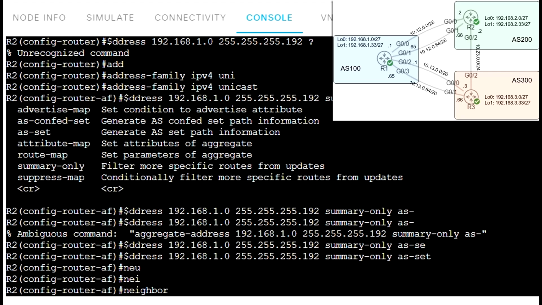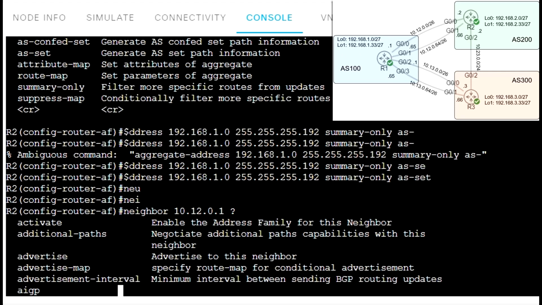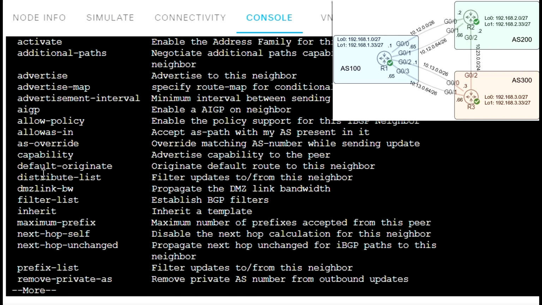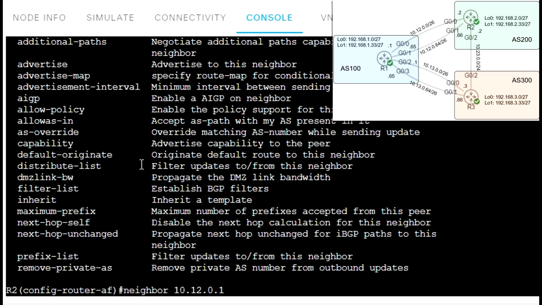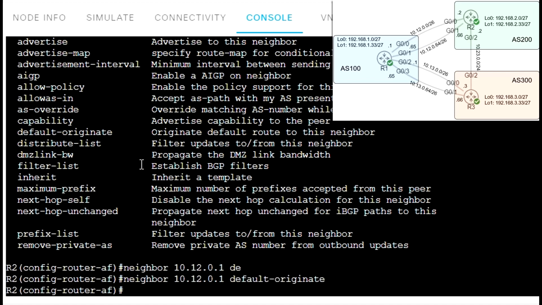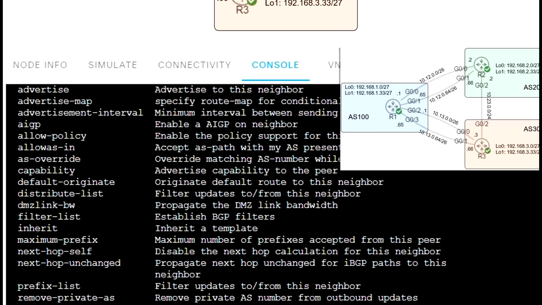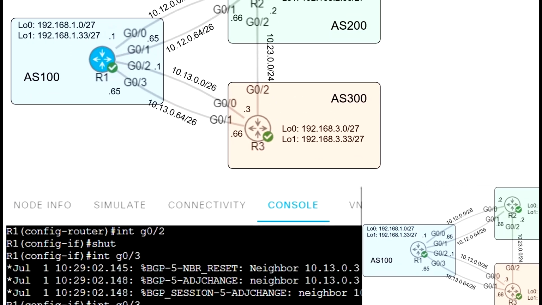I can use the command neighbor 10.12.0.1, and here we have the keyword default-originate, and it does not necessarily have to have this default route on itself. It will advertise it. So let's wait and see.